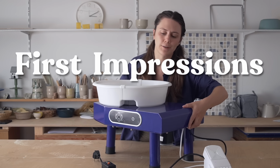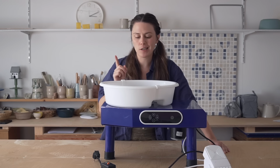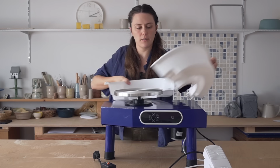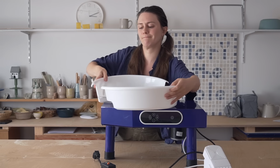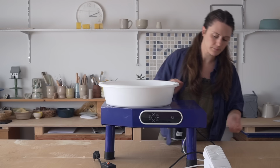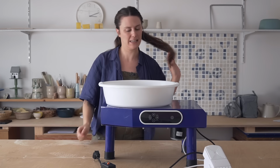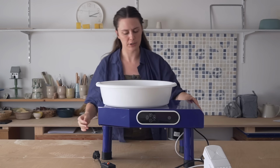Okay, obviously the first thing we notice is the size. It is extremely short. From my understanding, this is very common for wheels of this price group, so I really wasn't surprised at all. This splash guard is actually pretty much the same quality as the one on my Shimpo. Both of these splash guards are not the highest quality plastic, but if it's good enough for a Shimpo, it's good enough for this guy. Yeah, it's metal. I don't know what I was expecting, but it definitely feels solid. It's definitely lighter than my Shimpo, but that's probably just due to the material.